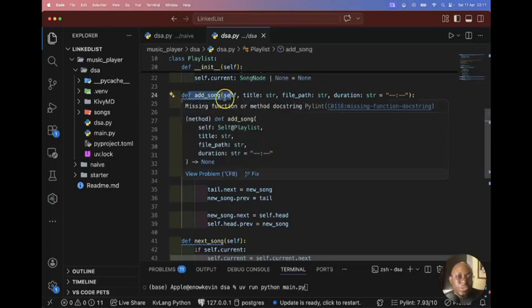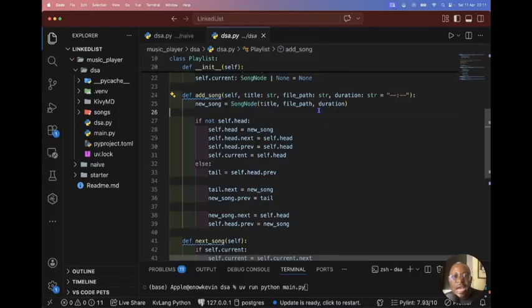When add song is called, it receives the different arguments, that is the title, file path, and duration. And here we can see we create an instance of the song node. Here we just find out if our playlist is empty. If our playlist is empty, it means that the head is none, because remember the head accesses the first node in our playlist.